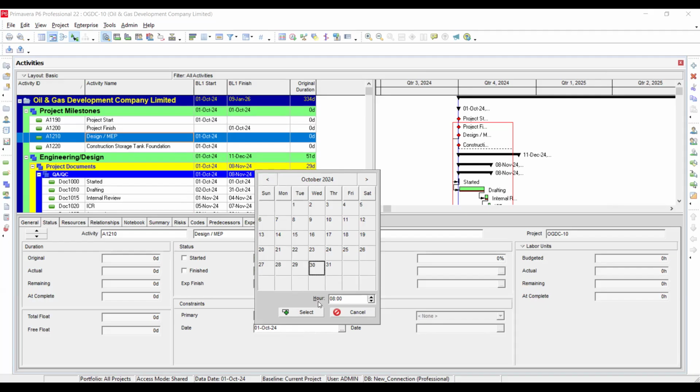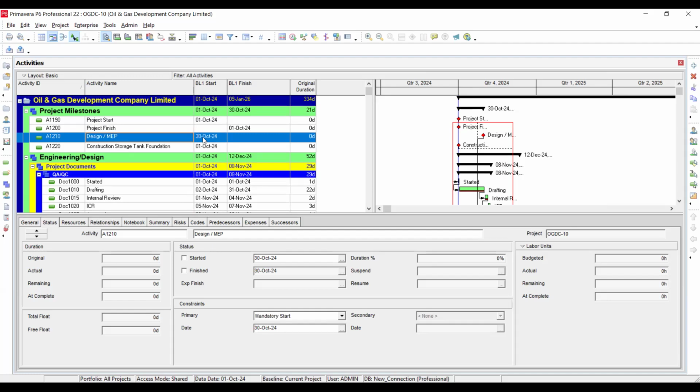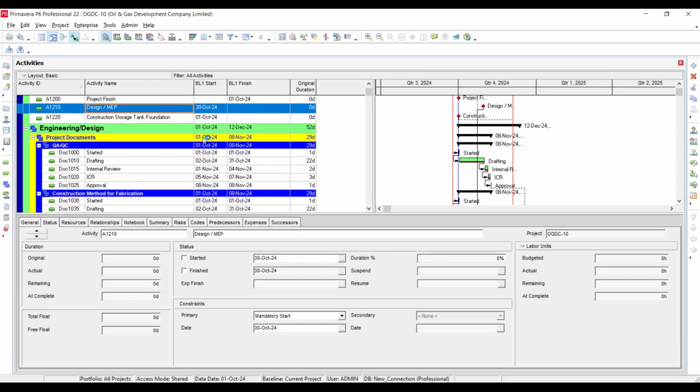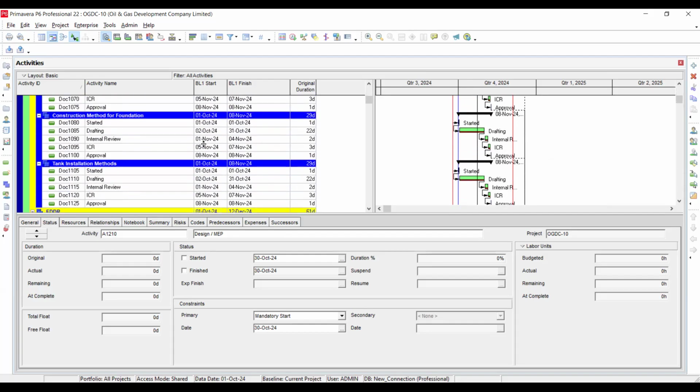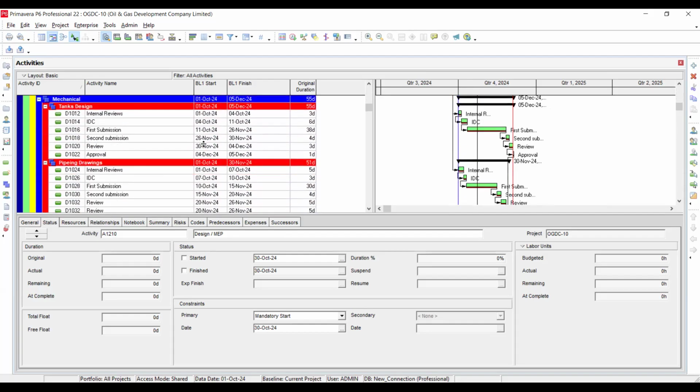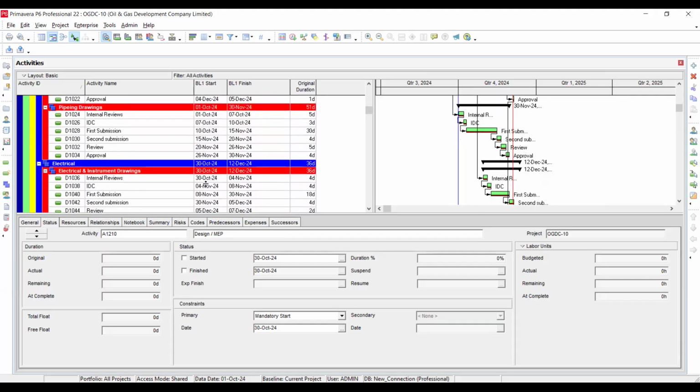On the 30th of October the team will be available. Now you will observe that the MEP design, which was earlier starting from the 1st of October, like in electrical, you can see over here, is starting from the 30th of October because it is directly linked with that one.